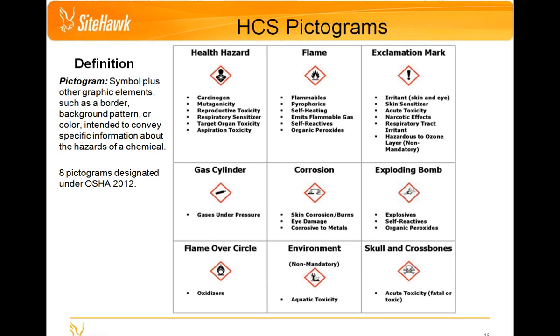That's correct. The building blocks that we showed a minute ago were just OSHA's version of building blocks, but EU CLP has their own as well. So that's going to vary from agency to agency, and that is the reason it's not completely harmonized. Also, while we're on this slide with the pictograms, the ones on the top line are probably the ones you'll be most familiar with. Those are the ones you'll see the most, depending on what you do and what chemicals you make. The exclamation mark is used for most of your acute or short-term hazards, and the health hazard, the Starman, as people call it, is going to be your chronic or long-term hazards.